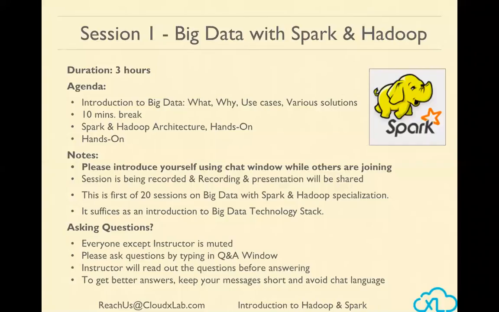So, question from Apurvi: Is this course on both Hadoop and Spark, or just a deep dive on Spark? It's basically both. First half is on Hadoop, and second half is on Spark. All right. First 10 sessions are on Hadoop. Second 10 sessions are on Spark. All right. So in Hadoop, we basically cover all the components of Hadoop, and in Spark, we basically do the hands-on on processing the data using various components of Spark.